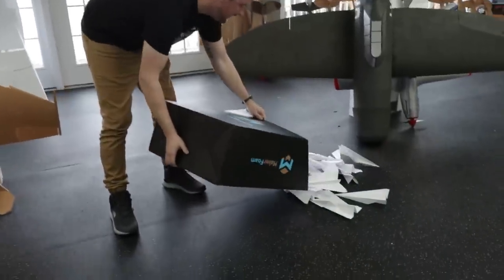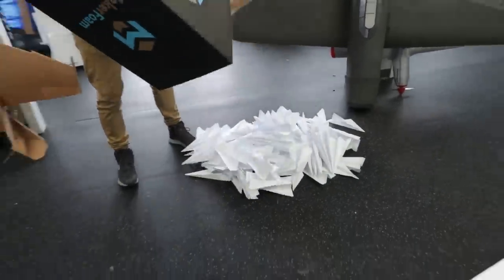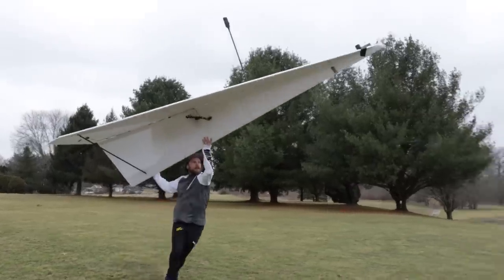In today's video, we're gonna attempt to drop a fleet of paper airplanes from our massive RC paper airplane. So we're back at it again. The paper airplane is still in one piece. It didn't fly perfect though.